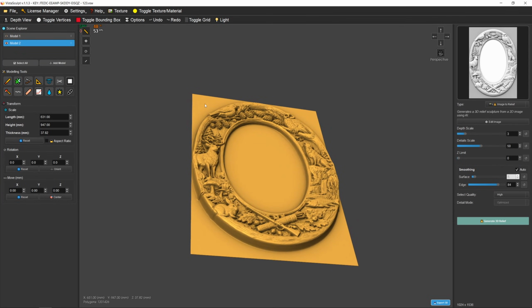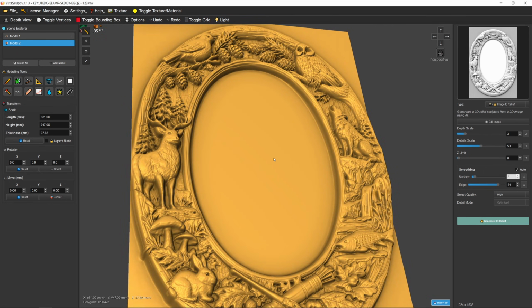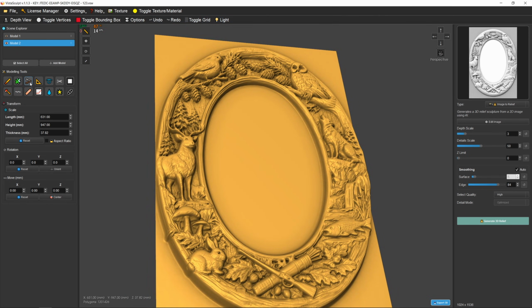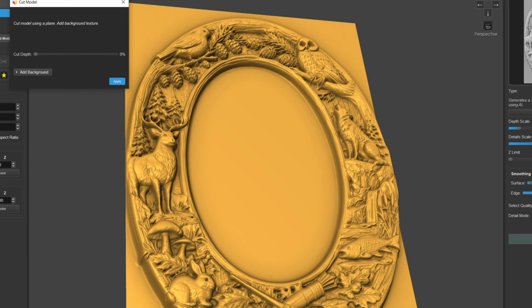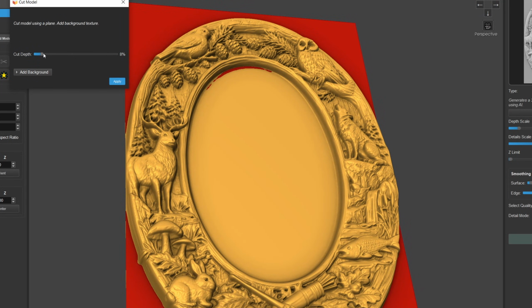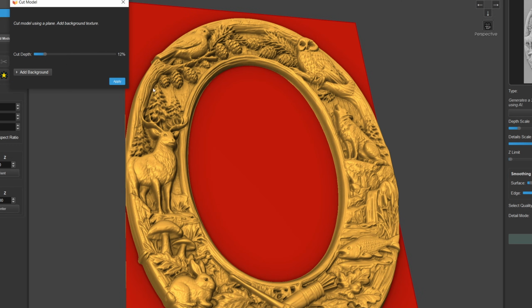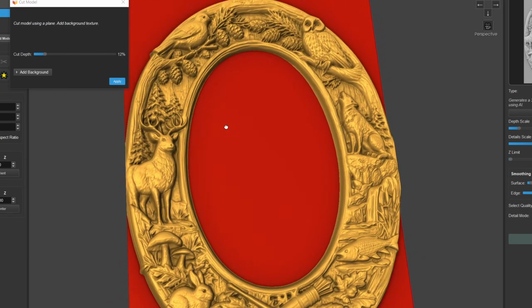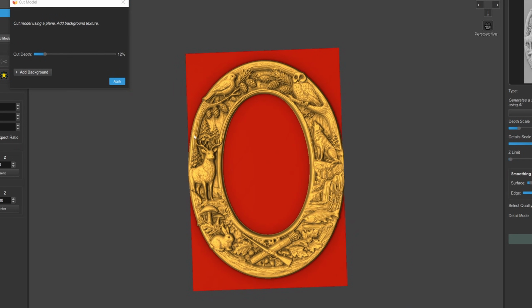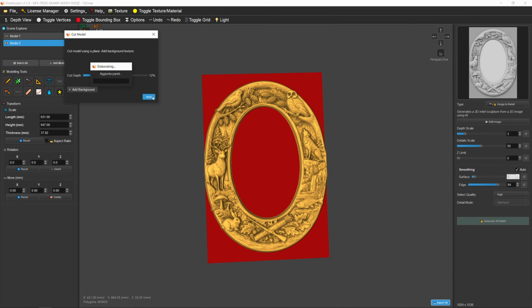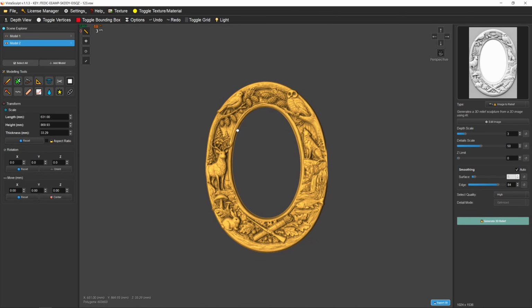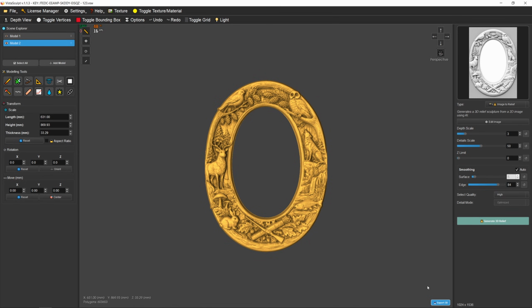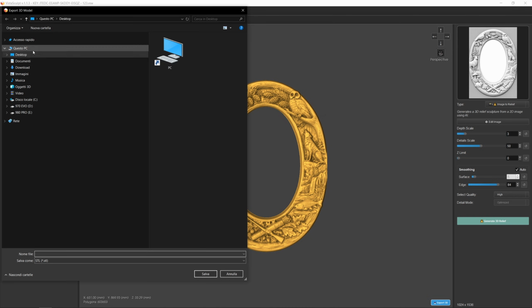I want to get rid of the background and I want to remove the background inside the frame. So I'm going to click on remove plane. And then I'm going to increase this as long as we remove everything, but we stay within the frame, so we don't remove anything that's part of the frame. And I think that's exactly what is happening right now. I'm going to click apply. And I'm going to just save this frame like this. I really like it. I'm going to export this on the desktop.